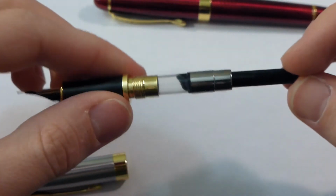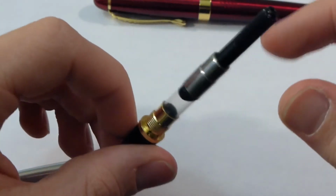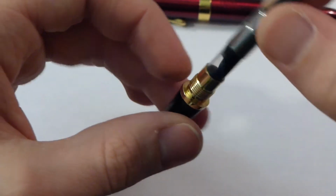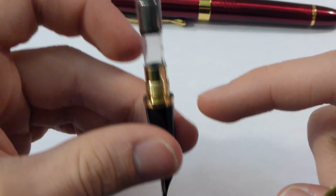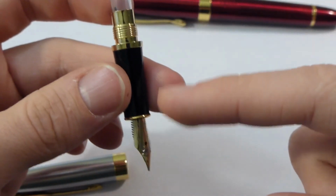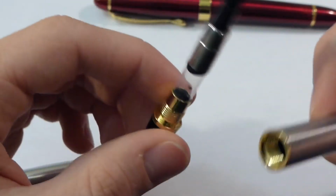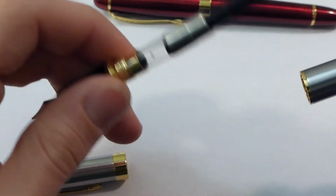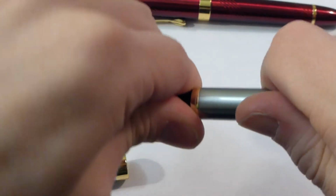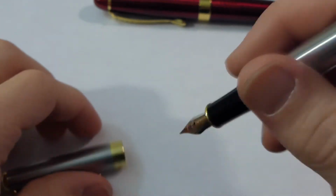The converter is different in this pen, of course. I had lots of difficulty filling this pen. The reason it's only half full is because I wasn't able to get any more ink than that in there. That's as much as I can get in there. I'm not entirely sure if the converter is broken, or if it's the way that the Namiki ink bottle works, that I just can't get this deep enough. I'm not sure if that's just my ink, or maybe there's something wrong with this pen. But the fact that I can fill it halfway tells me it's probably not the pen, because it doesn't leak or anything like that.